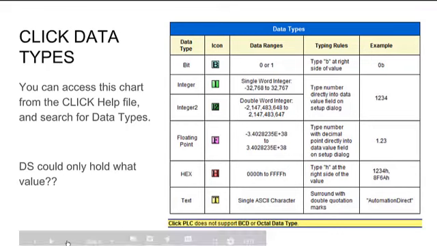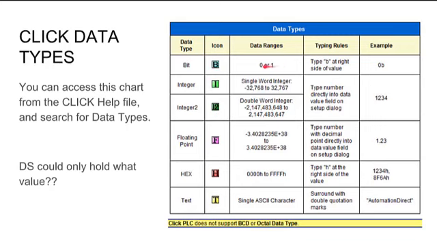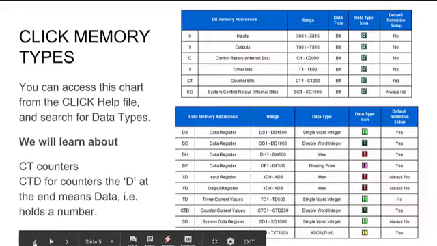Now, the Click data types, this is what they fit in. There's an I2 and I bit. So the bit is similar to the table; these were the X's, the Y's, the C's, the CT. Integer is like the DS, DD. If we look here and go back one, we can see these notations. So we can see a timer can't hold as big a value as a counter.